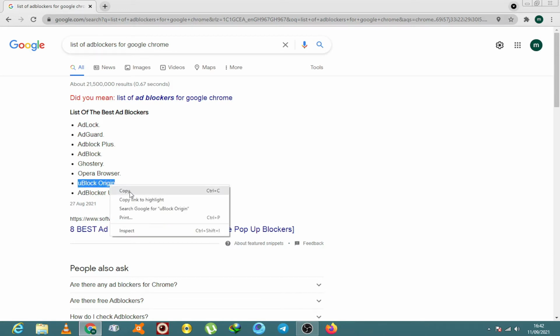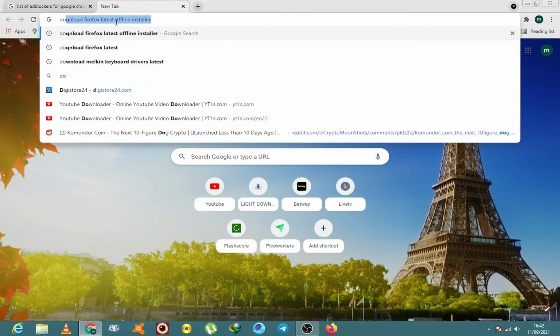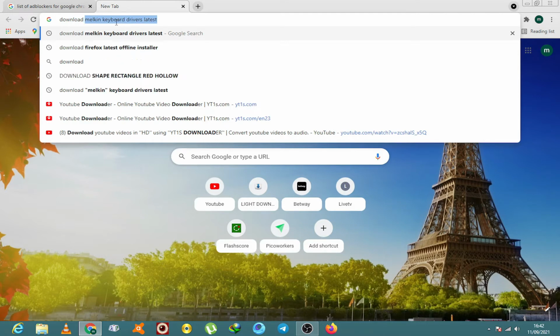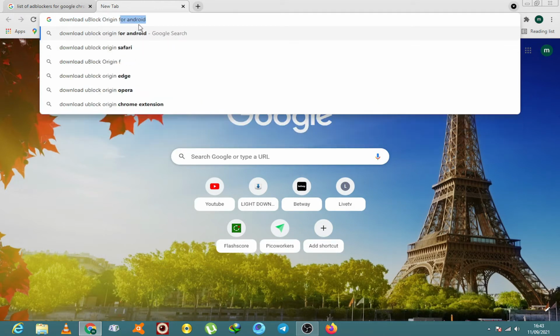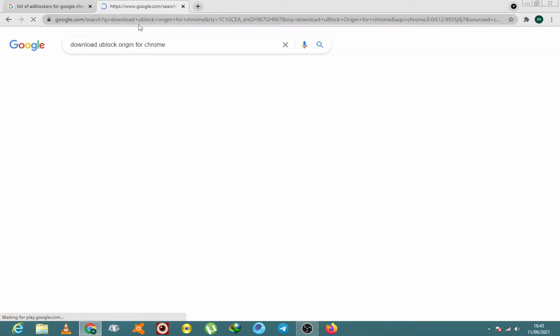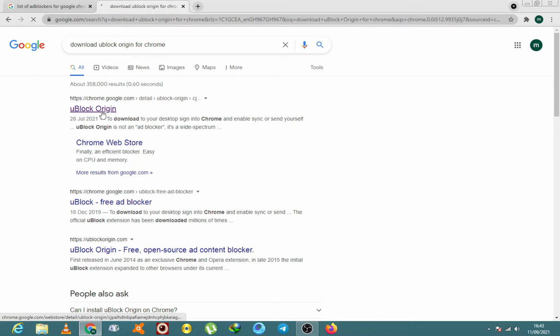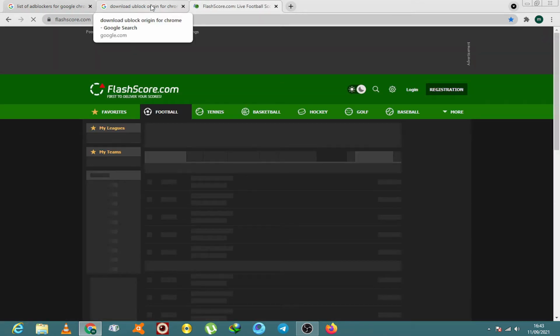So let's copy that and then open another tab, type download uBlock Origin for Chrome. So it will take you here. Before we proceed, let me show you what a website with no ad blocker looks like.